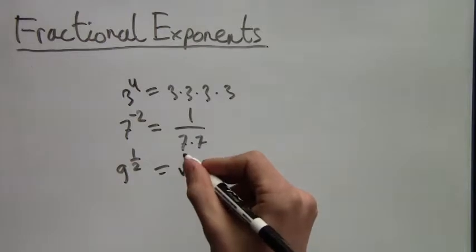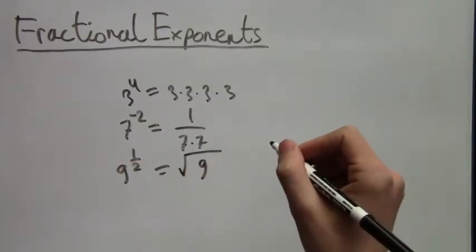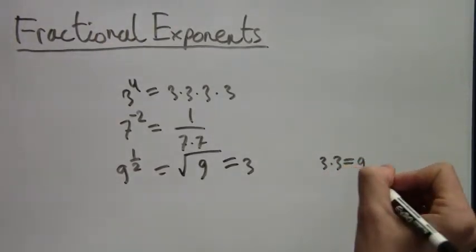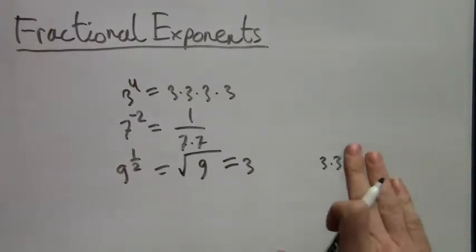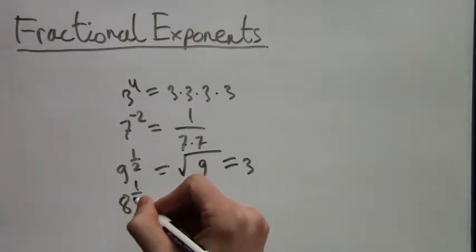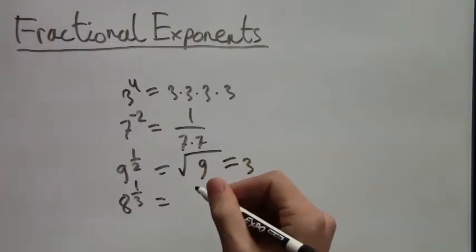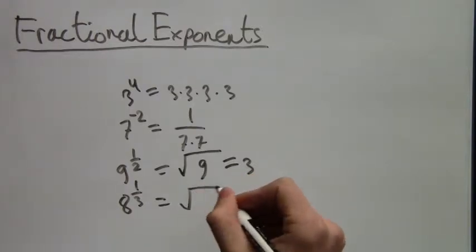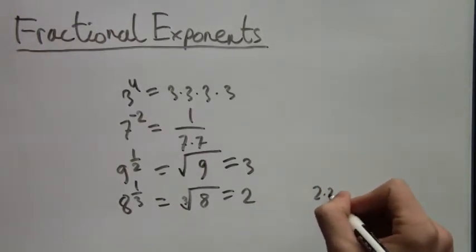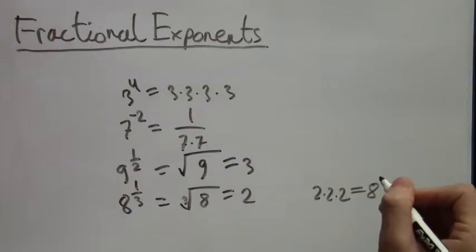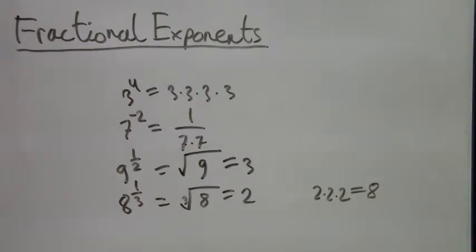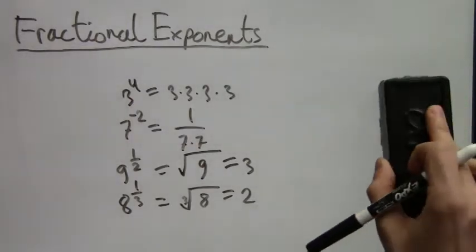Well, what it really means is actually it's a root. So for example, the 1/2 power is the square root. So for 9, it's just 3 times 3. Or since 9 is equal to 3 times 3, the square root of 9 is 3. But we can also take 8 to the 1/3, and since we have the 1/3 fraction instead of a square root, we have a cube root, the third root. And the cube root of 8 is of course 2. And this is because 2 times 2 times 2, 3 times, is 8. So now let's take a look at a few examples to understand better.